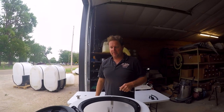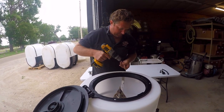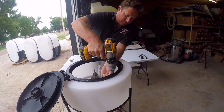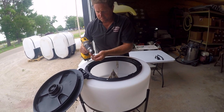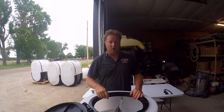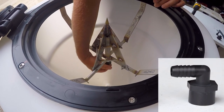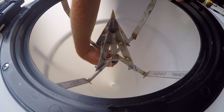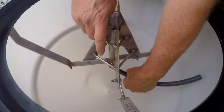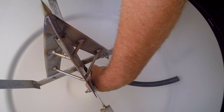Now we have secured the knife and the lid together. We will then place the remaining screws for the lid. Water line for the jug rinse. Another nice feature of the Inductor poly knife kit is a 1/2-inch flow for your water system.